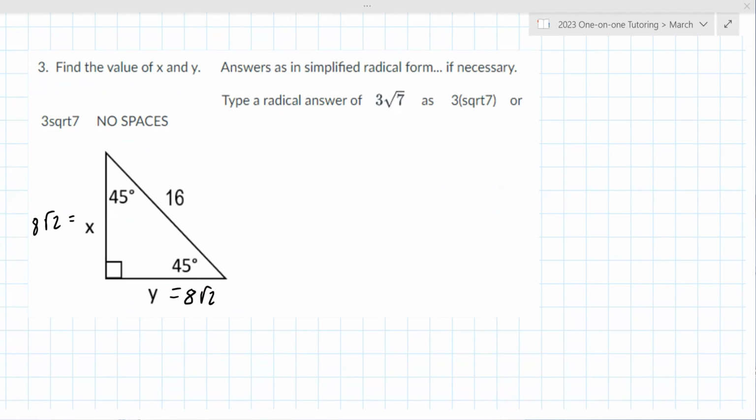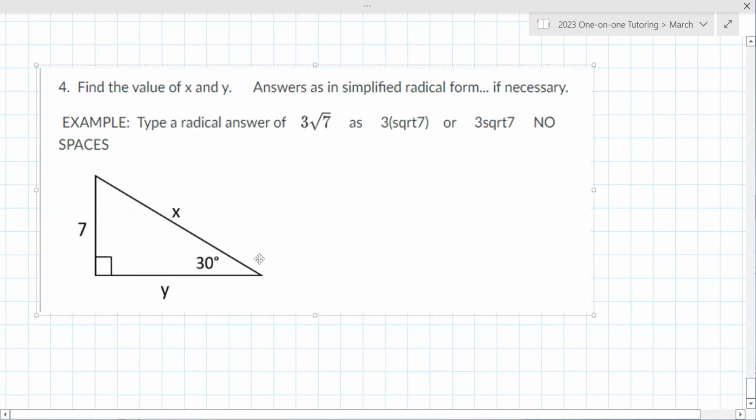All right. So 4, 5, and 6 switch to the 30, 60, 90. We talked about the importance of deciding, are they giving you the short leg, long leg, or hypotenuse? So I'll ask you that here. They're giving us the short leg. Do you remember from yesterday how to find the hypotenuse from the short leg? You multiply it by 2. Yes. And then the long leg you get from the short leg times the square root of 3. So just make sure you're entering that correctly. They're very particular here about how they want you to do that.